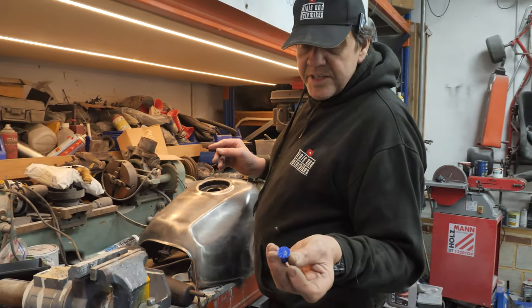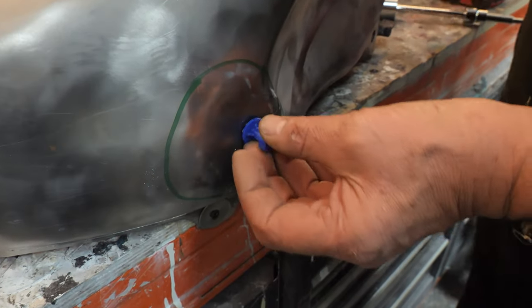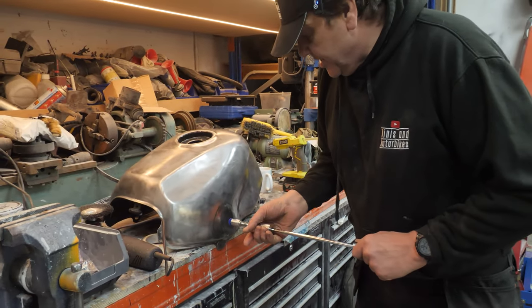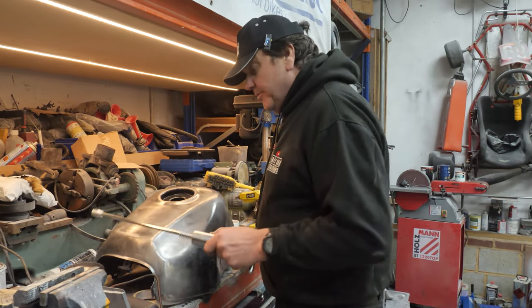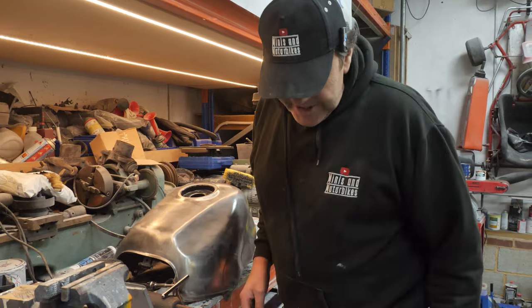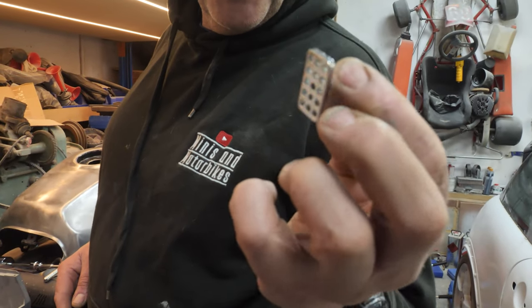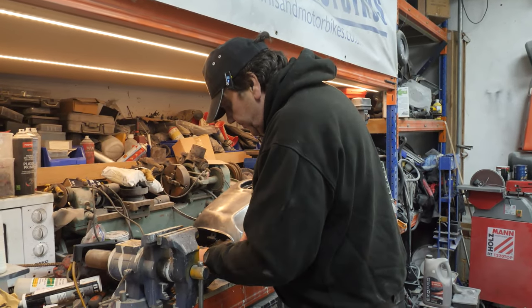It comes with these little things you glue on. So you glue it on, like that, and then you put it in at the end of the puller. Like that. But it doesn't hold. So, what I've done, I noticed you can buy these, look, and they've got holes in them. So the glue oozes through the hole. See? Oozes.